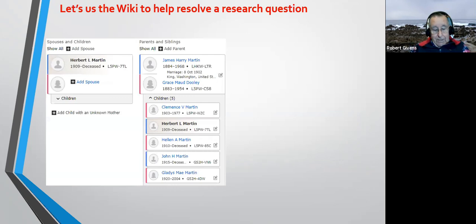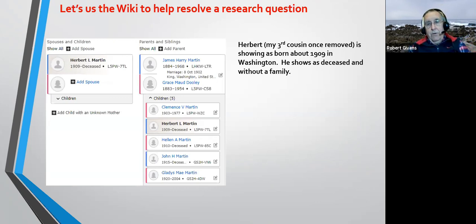Okay, so let's try one actual example here, and we'll be done. I went looking for something I could use for an example, and I ended up with Herbert, my third cousin once removed. Herbert belongs to one of my church ancestral family lines, where his probably great-great-grandmother joined the church, but his great-grandmother didn't. So he's in a non-member line, and there's still work being done on him, even though they trace back to an LDS ancestor. All we know about Herbert is he was born about 1909 in the state of Washington, and they said he's dead, which is probably pretty likely.